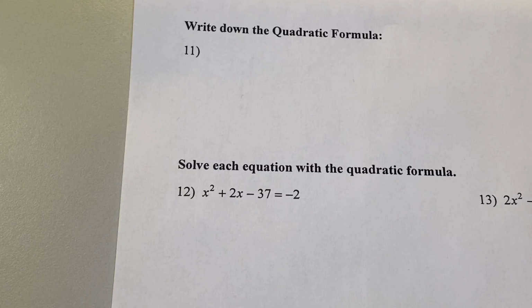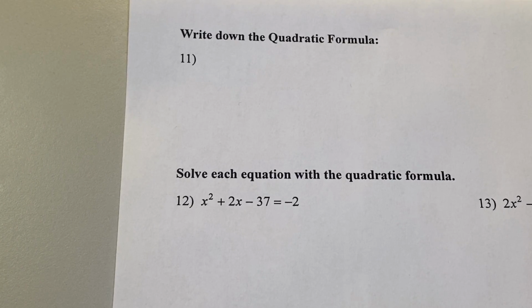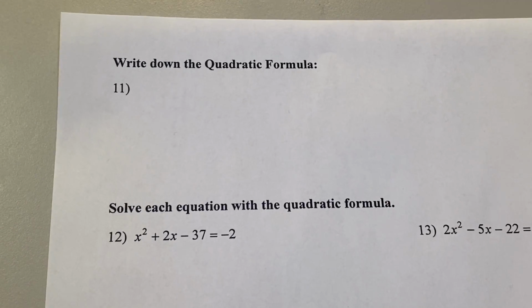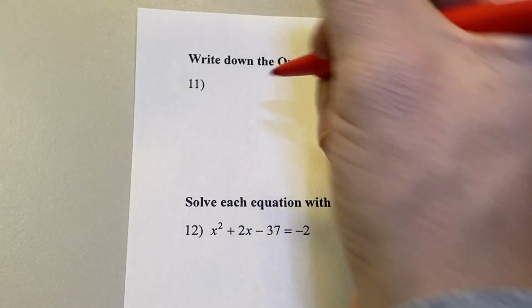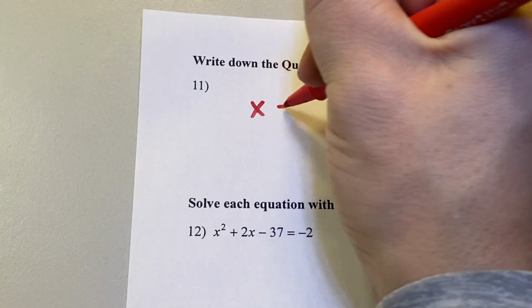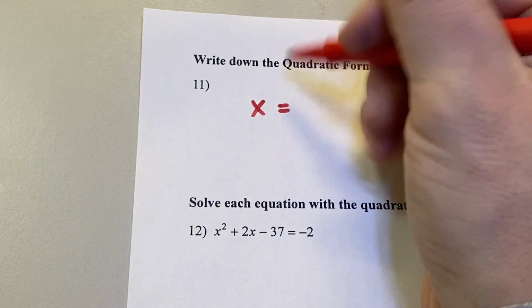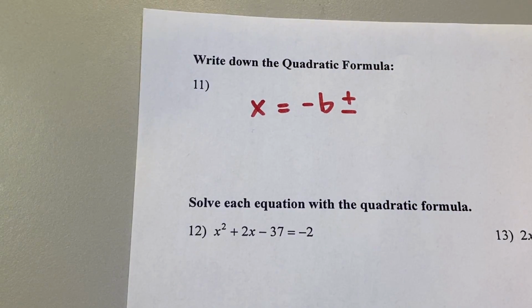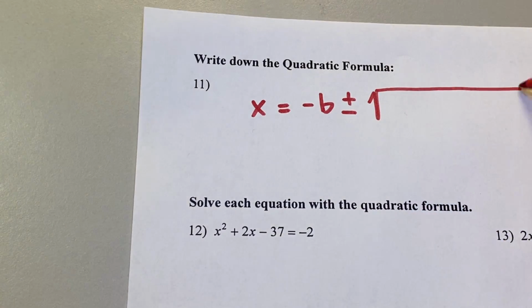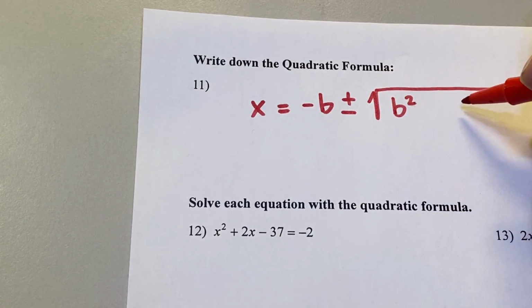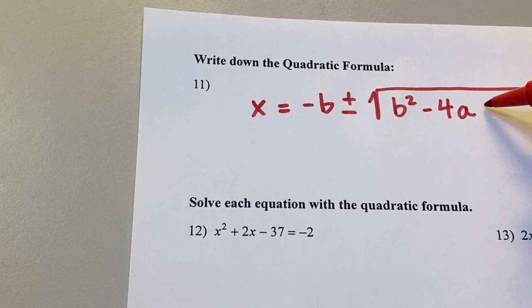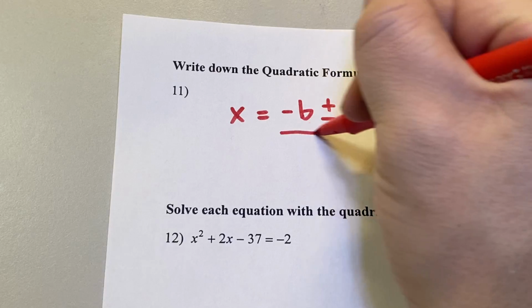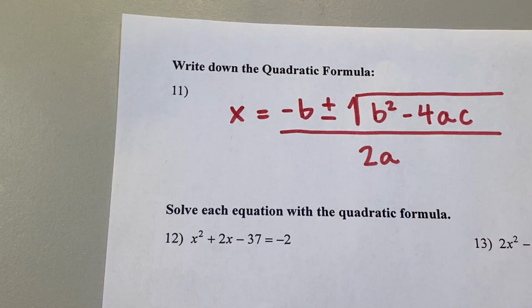This is what we talked about last time. We touched on it a little last year, and I'll be honest with you guys, the quadratic formula is not super fun. It's kind of big, kind of long, kind of ugly. So let's remind ourselves what the quadratic formula actually looks like. You're definitely going to want this on your test. x is equal to, just meaning your answer, negative b plus or minus, we get 2 answers here, the square root of b squared minus 4 times a times c, all being divided by 2 times a.